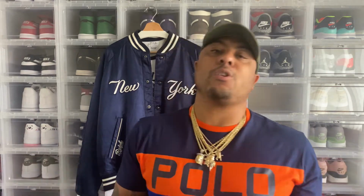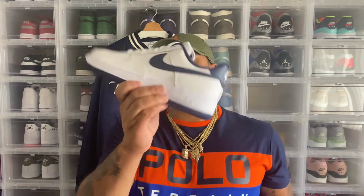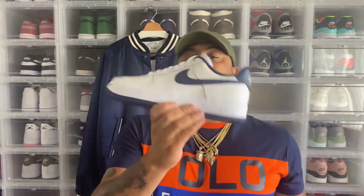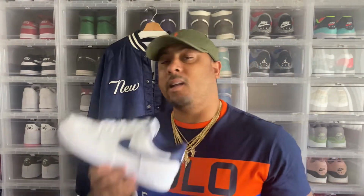You could do some all-white Air Force Ones if you want to. You could do some construction Timbs if you want to. Wheats or butters or whatever y'all call them. Or you can just snatch the all-white with the blue checks. I know a lot of people acting like they're going to do flavors because the all-whites are so popular again, but I do flavor. I love flavors.